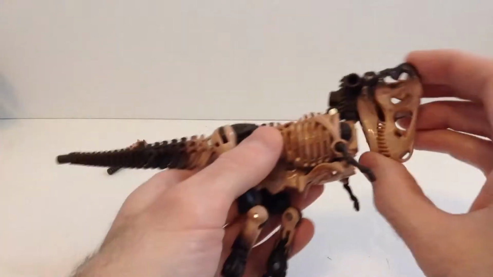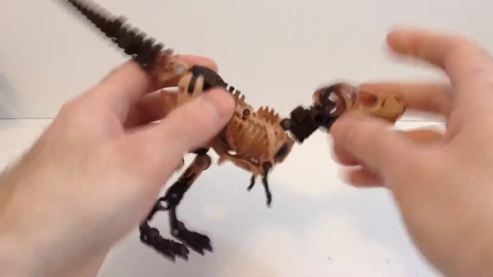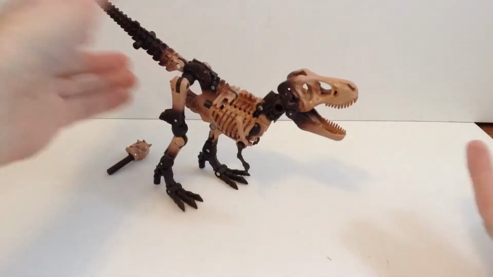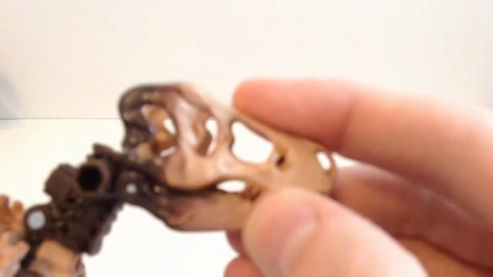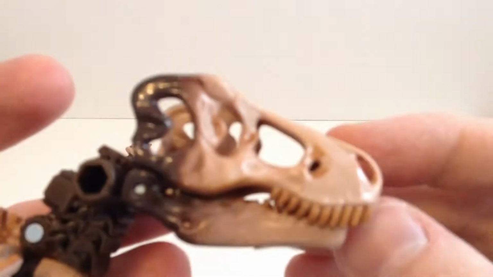But if you get rid of that, the head does have a lot more articulation, so they can move up that far and move down. So, if you just want it to be a Tyrannosaur skeleton, it works pretty good. Works really good. I really like this skeleton. Really nicely done, especially on that head. That's just a darn good looking Tyrannosaur head.